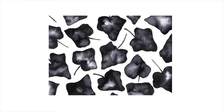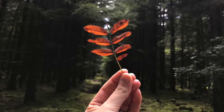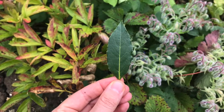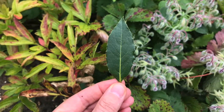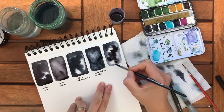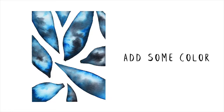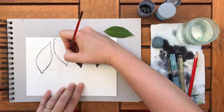In this class, I'm going to show you how to create a pattern using real leaves. I will cover everything from gathering inspiration to sketching and painting the leaves. I will also show you my tips to create interesting textures using ink or watercolor. At the end of this class, I will also show you other ways to use what you learned because this technique can be applied to different styles.